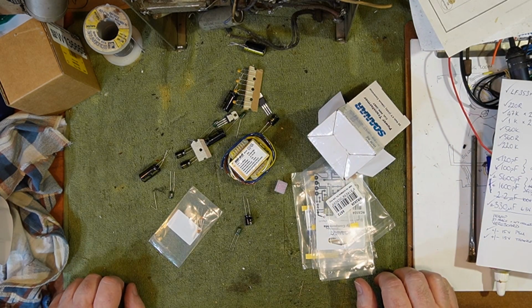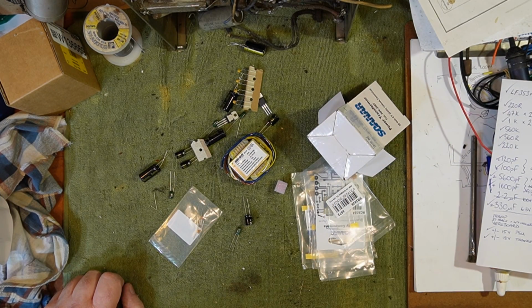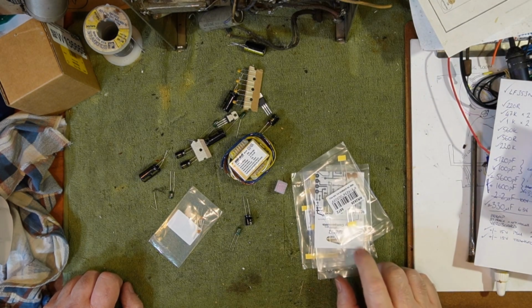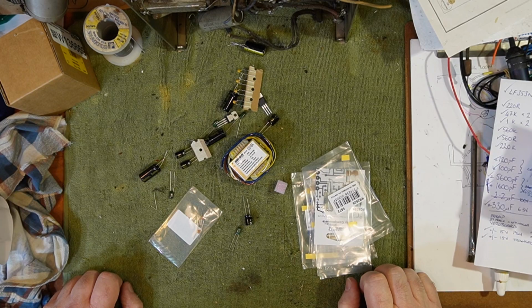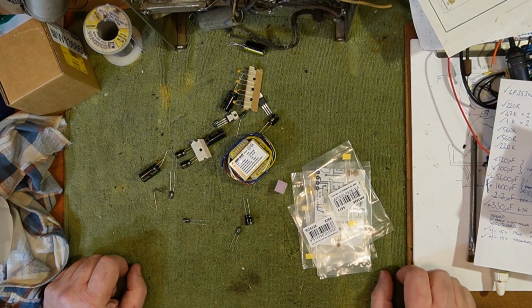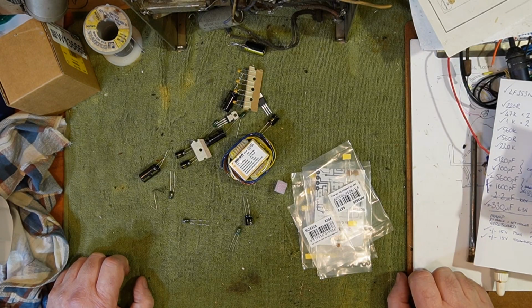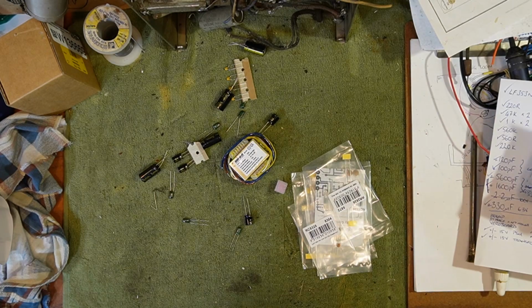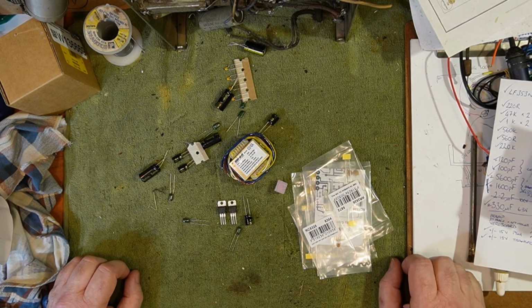Okay, so what are we building? Two things really. First thing we need is a 15 volt power supply, and so I'm going to start with that because that's actually a really handy thing to have if you're doing audio circuitry. If you're playing with op amps, most op amps require a positive and negative rail supply, and I'm going to use a fairly traditional linear regulator in both rails.